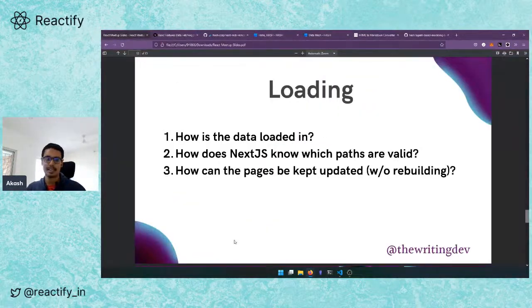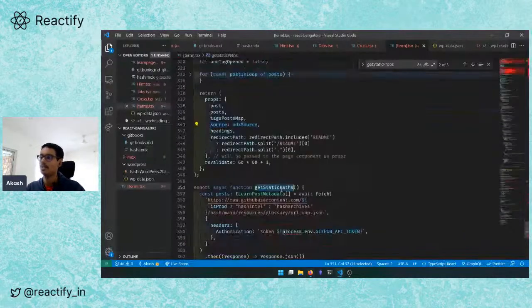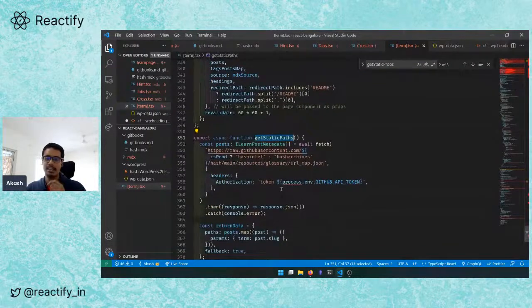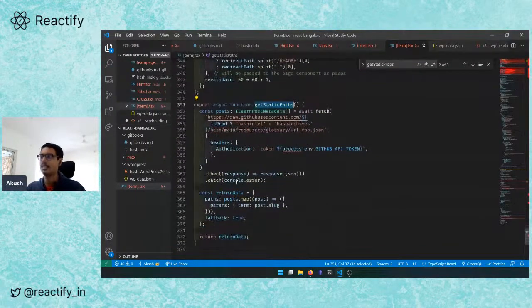The second question is, how does Next.js know which paths are valid? For that, we have a helpful function called getStaticPaths. What getStaticPaths does is you can pass an array of all of the valid terms or parameters that your page can have, and it will try to render them at build time. So in this case, I fetch all of the posts from GitHub.